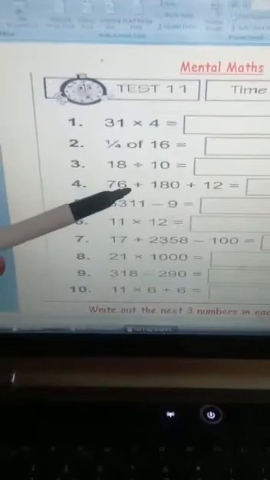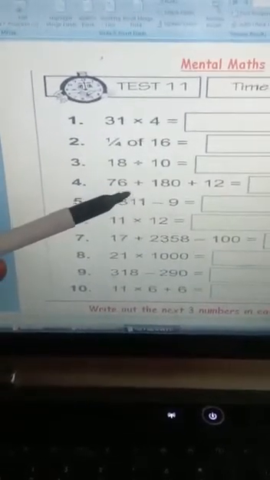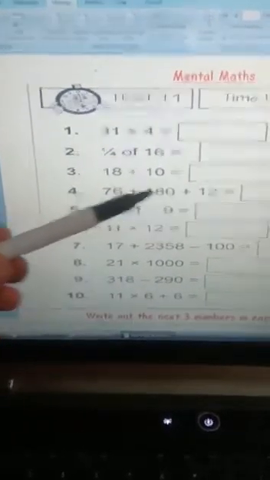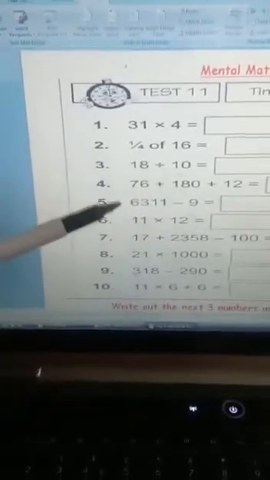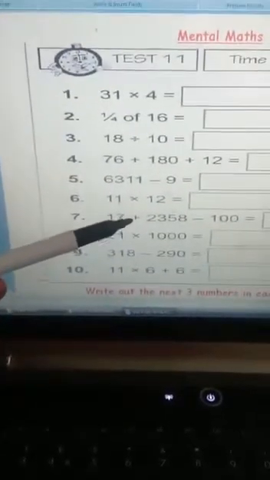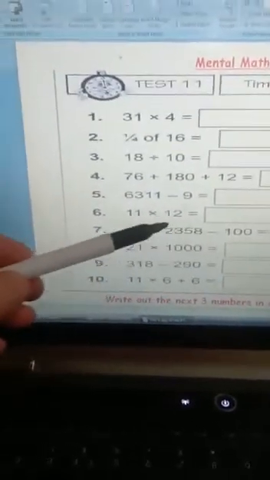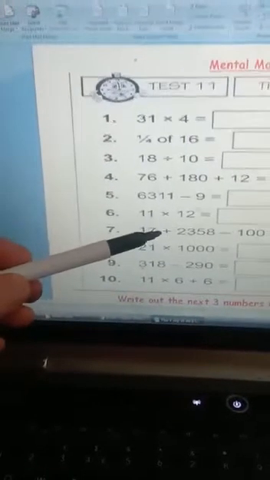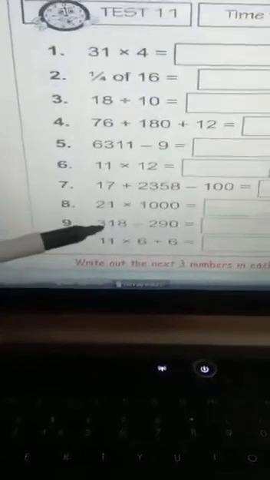Then you've got some sums where you've got two symbols to work. So number 4 is 2 pluses. So adding those along from left to right. Some you've got a mixture, plus and a subtraction. So you do the first sum first and then tackle the second one. Okay, and for the last one you've got 11 times 6, find the answer of that and then add 6.